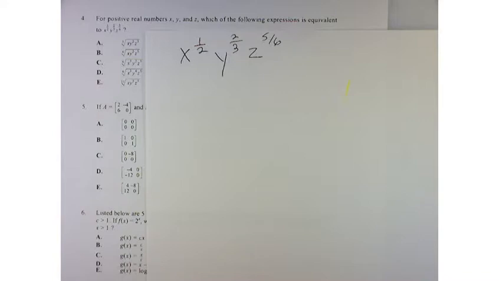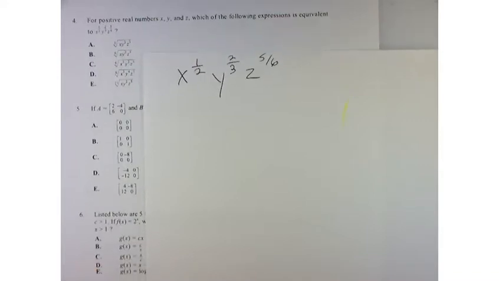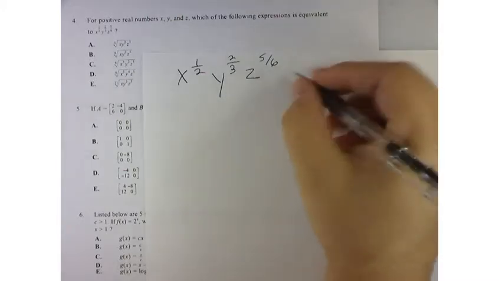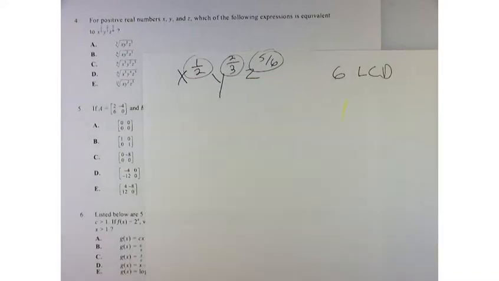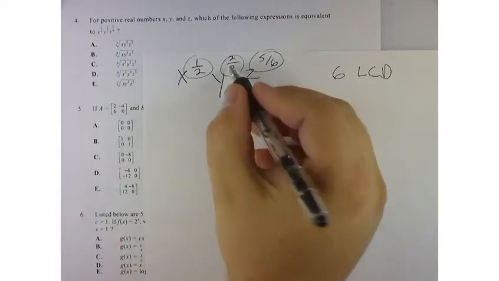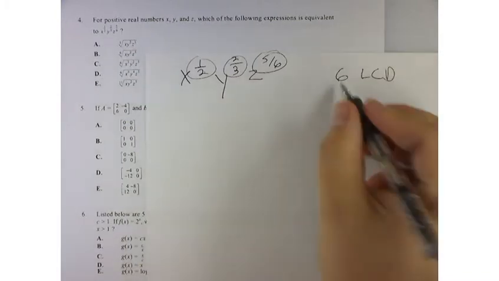Well, what I want to do is I really would like to write these with a common denominator, if I could. Okay? So when I have a common denominator, I think the common denominator of the powers of the fractions here would be 6, right? That would be the lowest common denominator. Well, z is in good shape. But I have to figure out a way to rewrite 1/2 in terms of 6.